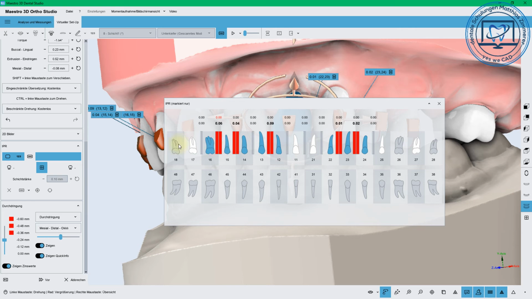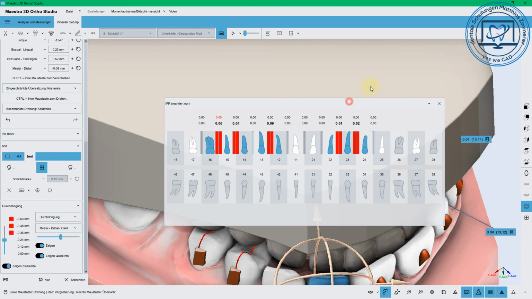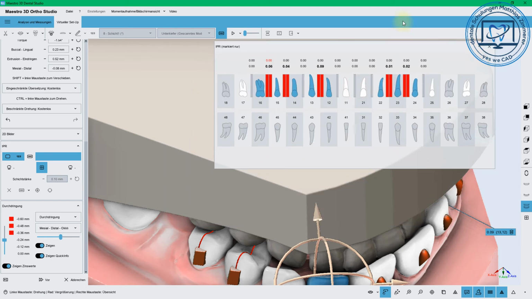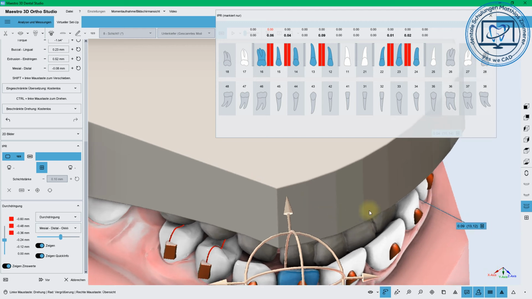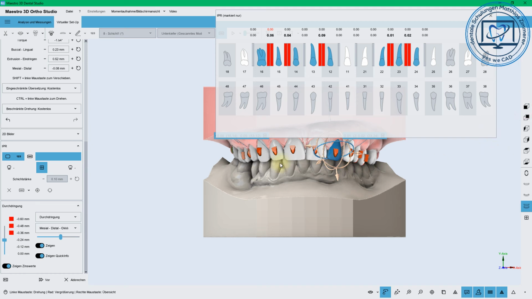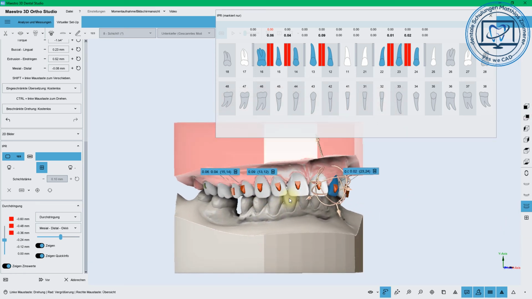You also can delete it if you just want to click on the trash button you will have seen. And so the IPR is perfectly done, in a short and easy way.